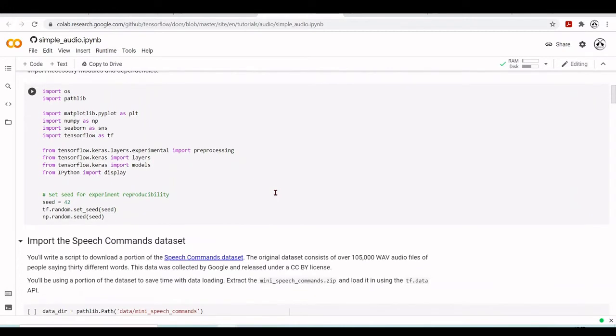Here is a very important part: setting a seed for experiment reproducibility. This means that it makes it possible to reproduce the results. There is a lot of usage of random numbers in machine learning, especially to initialize values.